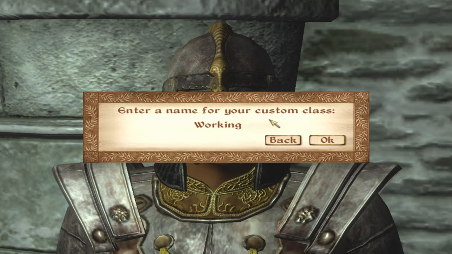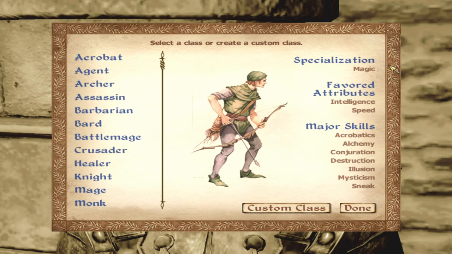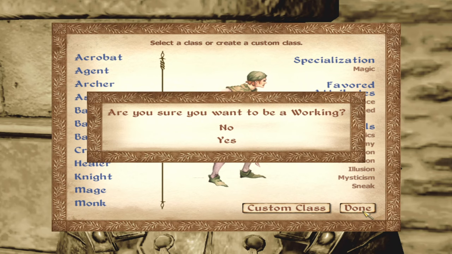I created a custom class called Working because I'm hilarious. I picked magic as my specialization, as I intend to use magicka more than any other skills. I therefore picked intelligence and speed for my favorite attributes, as I'm also going to need to be fast. I also picked major skills that I actually intend on using for this challenge, skills that I think could really help me out. Acrobatics for jumping away and hiding up high ledges, conjuration and illusion for general combat, as well as sneaking to try and hide from the enemy.